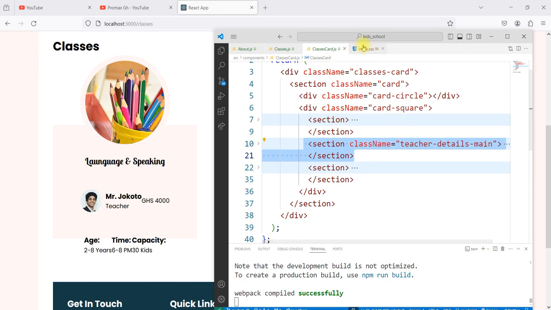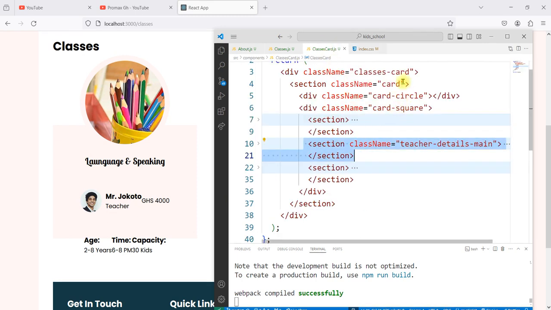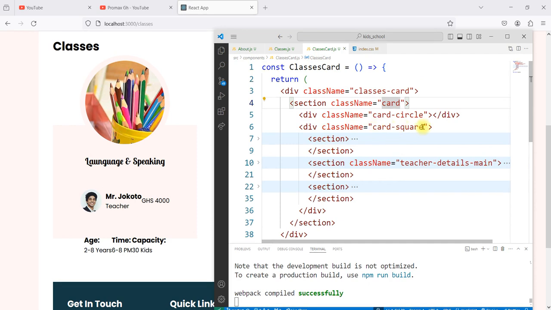So when I come here and say, you know what, justify all the sections' content to the center after I have displayed them to be flex, it means all the sections in my layout, which is inside the card square here, right.